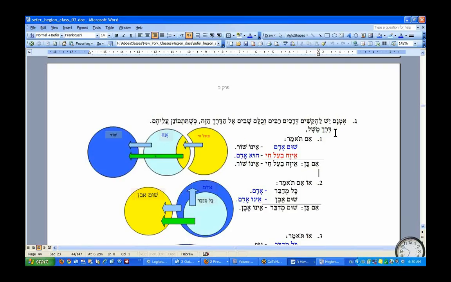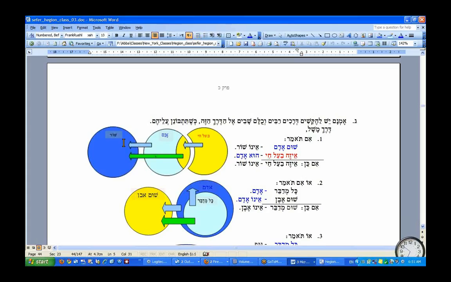Okay, so again, I tried to keep my light blue and dark blue, shades of blue, subject and predicate, and then the third term, which is what we're trying to discover, is the Naseh. Well, the Naseh depends. Here, let's see. That's how it works. Im Toma, Shum Adam Eino Shor. So here's my Adam over here, and here's my shore. The light blue is the Adam, and the shore is the dark. So I know that these two circles are not connected. Shum Adam Eino Shor. Okay?